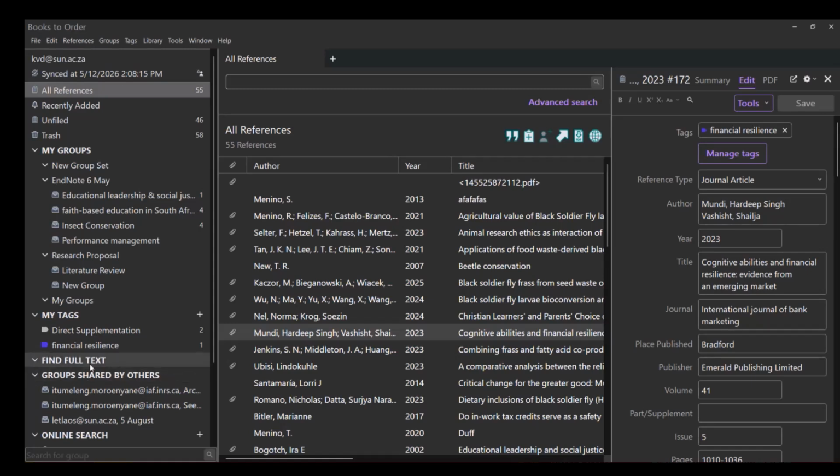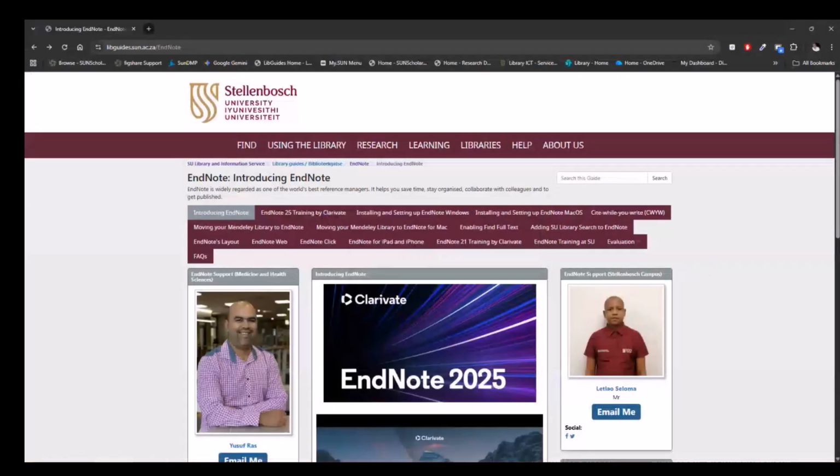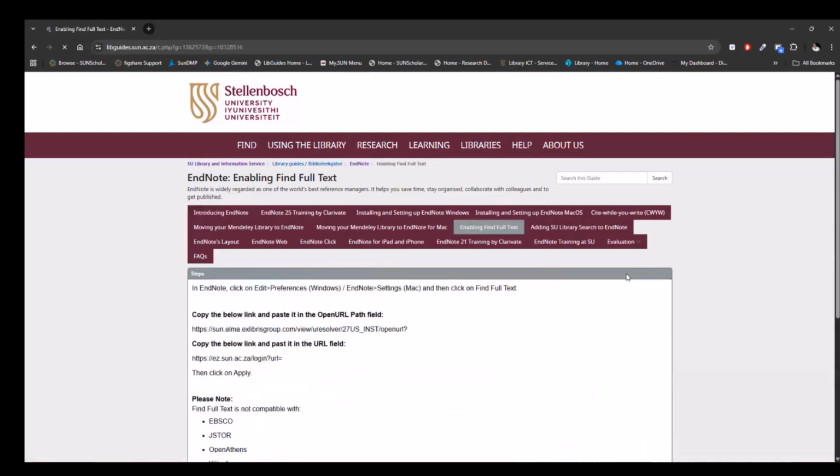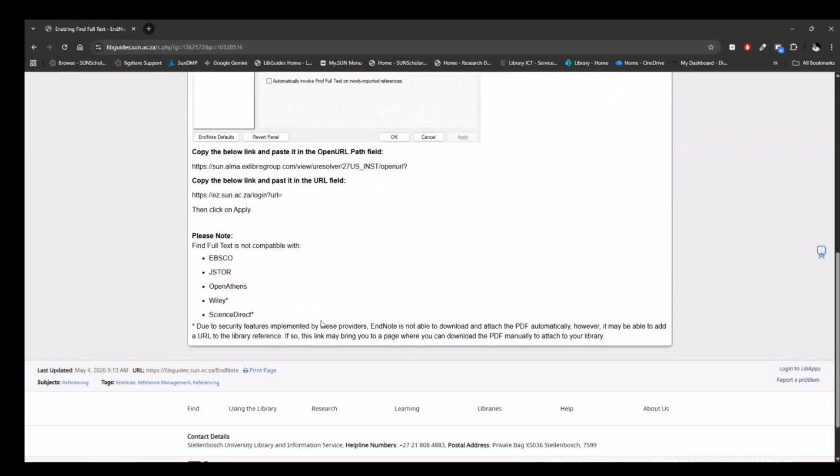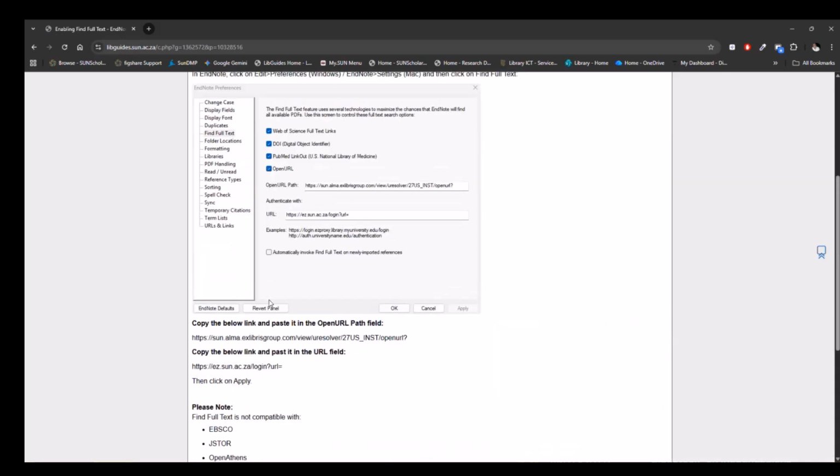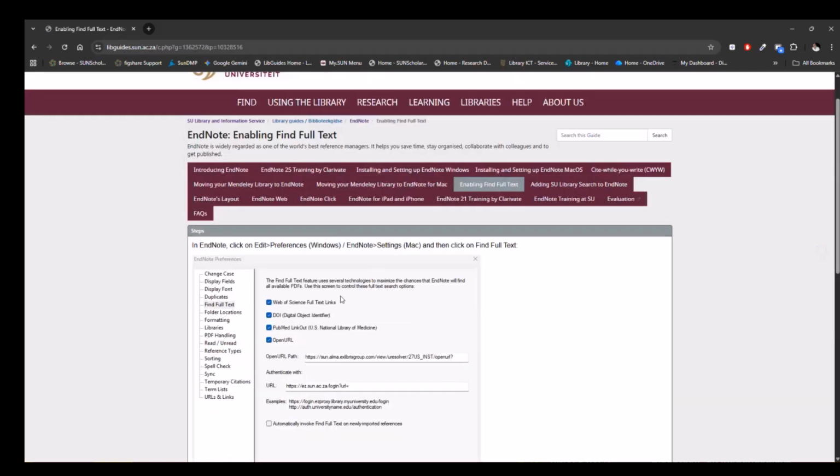And you also do need to set this up. This also is available on the library guide. Here under enabling find full text, you'll get the step-by-step instructions on how to set it up. As mentioned, it's not compatible with quite a couple of different databases, so it's not 100% successful that you will get the full text if you use that function.